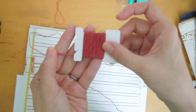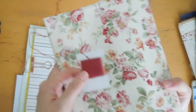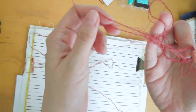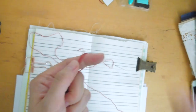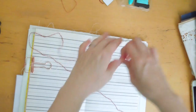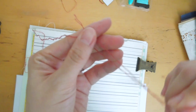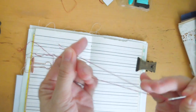You have these regular embroidery threads. This one came with the three different colors and it matches the cover perfectly. I couldn't believe it. It's crazy, eh? And these embroidery threads, if you unravel them, have six threads. I thought I would split it into three little threads, but it was still too thick, so I decided to just do two threads. I hope I'm making sense. So two strings out of the six, and then it's fed through the hole of the needle quite nicely. So that's what I'm going to do.